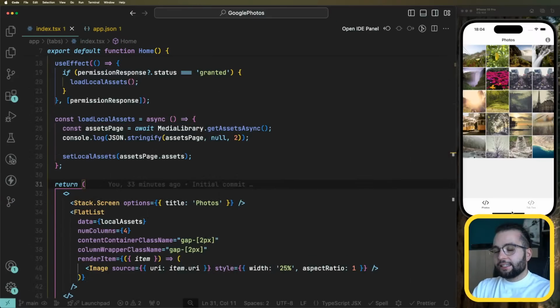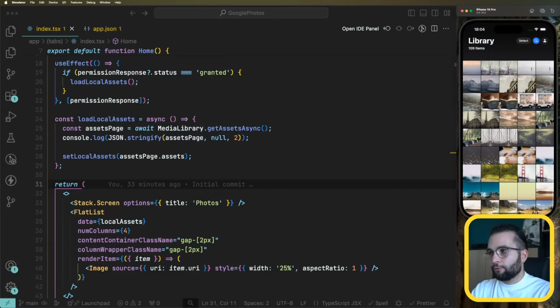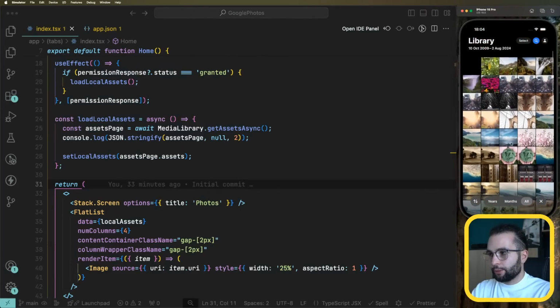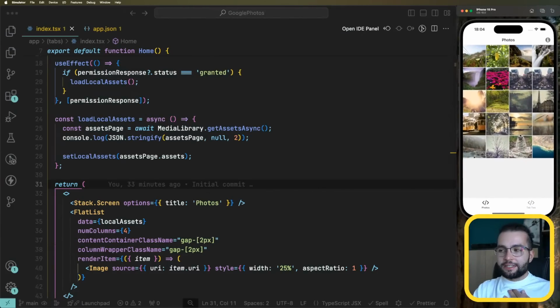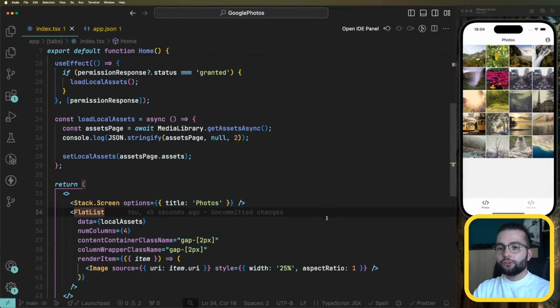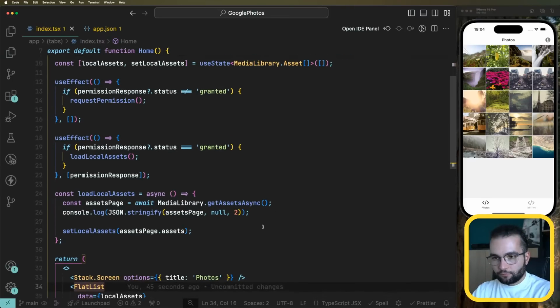What I want to do next is handle a little bit of the pagination, because we see that these are not all the photos from my photo library. I have a lot of them here. This in my application is just the first page. So how do we handle loading the next page?